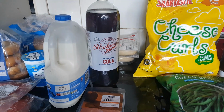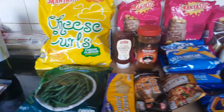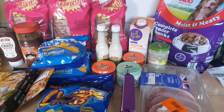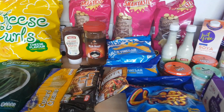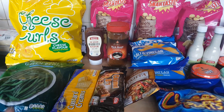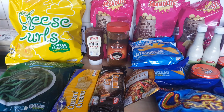Right, the Lidl's bit, it was mainly to get Rocky's food, which my husband normally buys like 2 bags, and it does last Rocky like a month, because each bag lasts him just over 2 weeks, which is why I don't tend to show it in the haul, because he goes out literally just for that and that's all he comes back with.